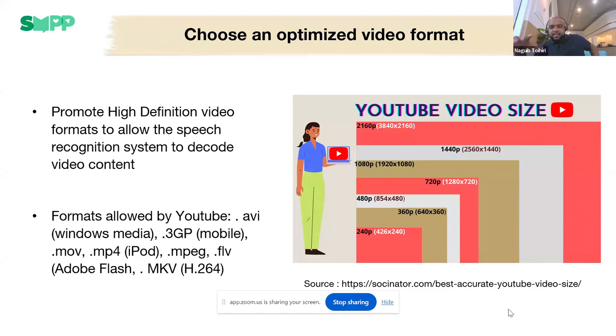So this is the one I was referring to, and here on the right side you can actually see some examples of video size, and on the link below you can go through this link and identify the most accurate video size for YouTube. Because obviously, as you know, there is a ratio for YouTube, so you need to make sure that you use it for your relevant audience. And on the left side, I put some examples of formats that could be used for your video, right?